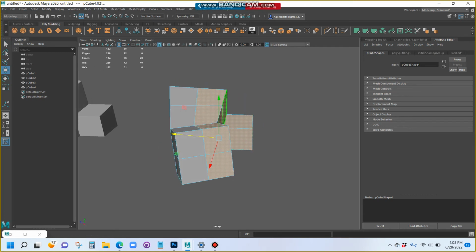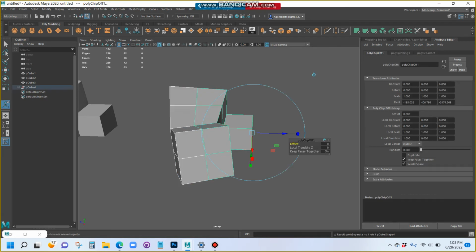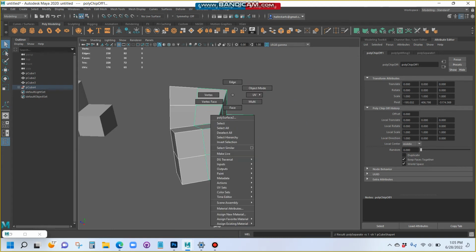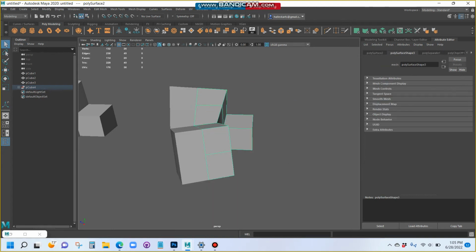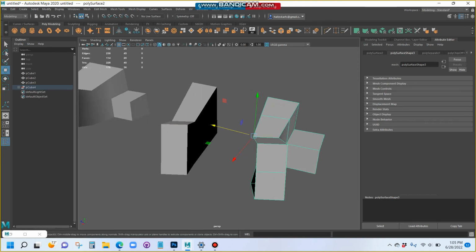But anyways, yeah. Now, just hit this little button right here, extract, and it just separated the two. You'll see one became white line, one's green line. That means there are multiple models. Go back to object mode, just click on it, hit the W key, and you can move it.